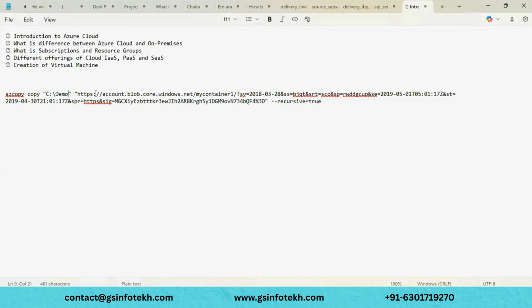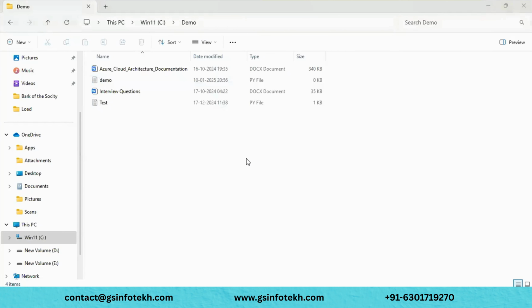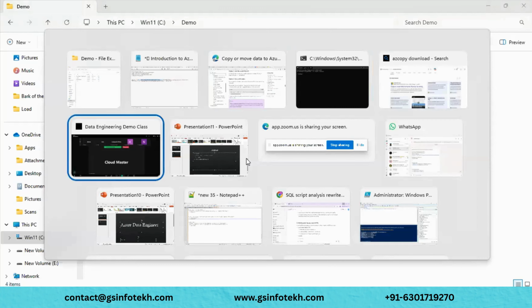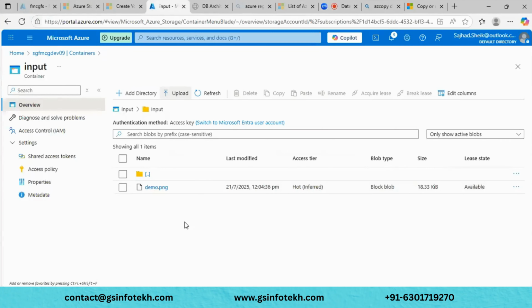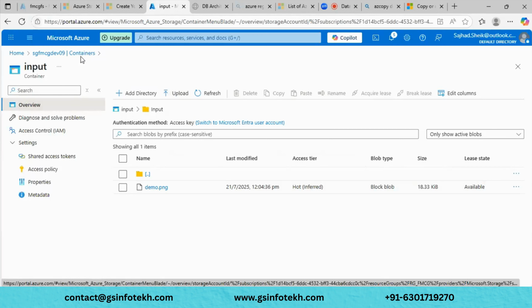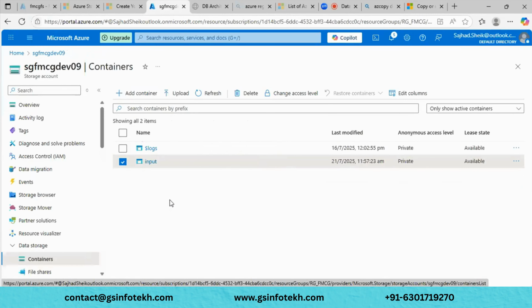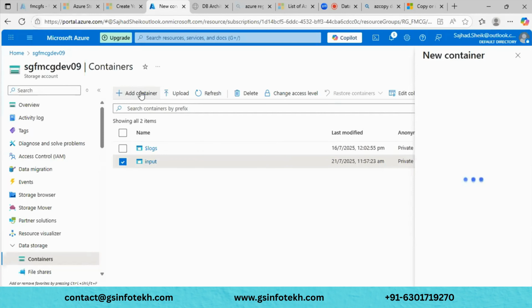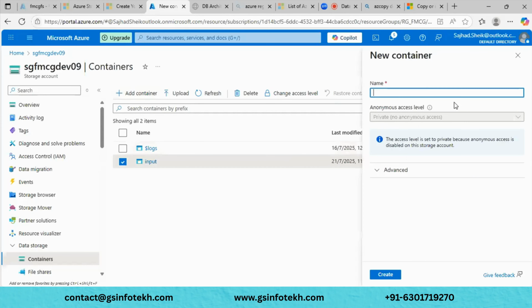And now we need to add this URL. This is the container path. Let me go to the browser, to the storage account overview, and add a new container with a name like on-prem.